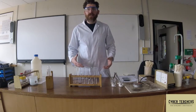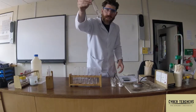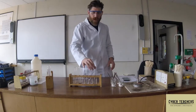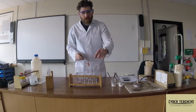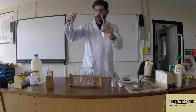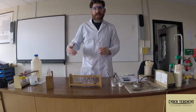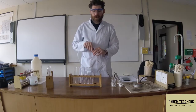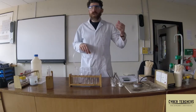A metal carbonate and an acid is going to give off a gas, so we need to test what that gas is. We've got some lime water here - nice clear stuff - and we're going to bubble the gas through it. We've got hydrochloric acid here, also clear, so don't get them mixed up. We'll add a metal carbonate to the hydrochloric acid, put a bung in with a delivery tube, and put it into the lime water so the gas can bubble through. If it turns the lime water cloudy, we know we've got carbon dioxide.